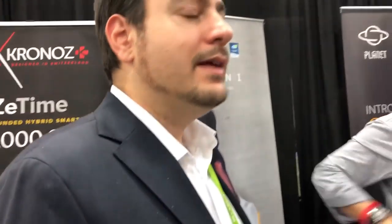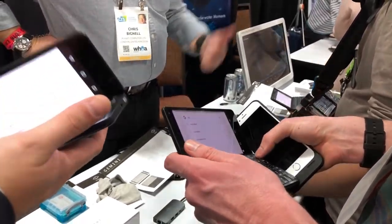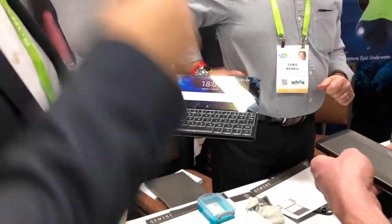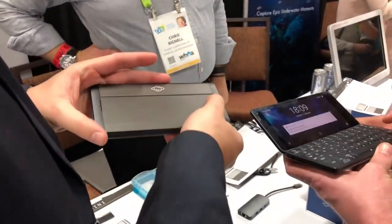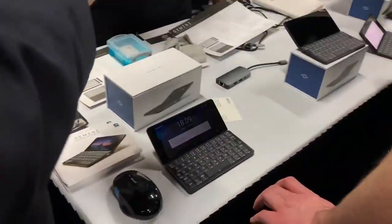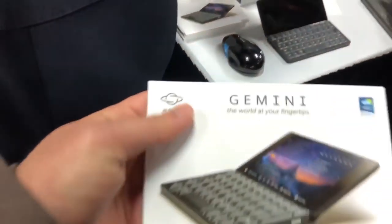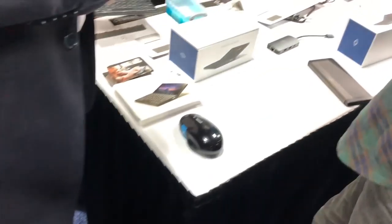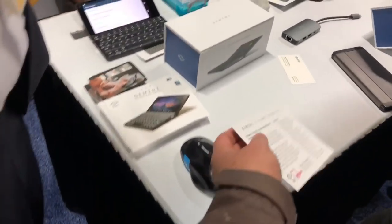It's somewhere between a phone and a laptop — you can use it as a phone to place calls, but when you open it, it has microphones and two ear pieces. This is the Scion — did you work on that? Yeah, it was on Indiegogo last year. It's so cool; if you guys got this far, I saw it and I was like, that's really cool, but you never know. But it's ready!